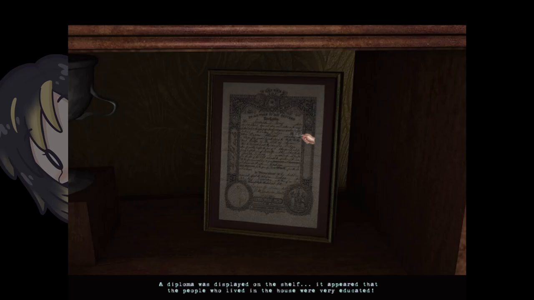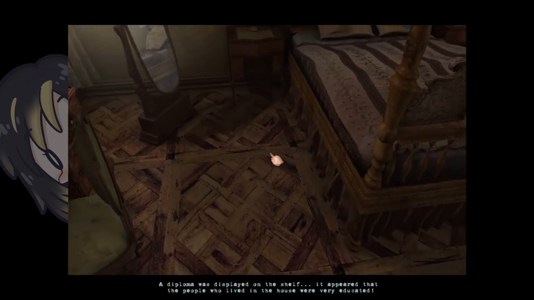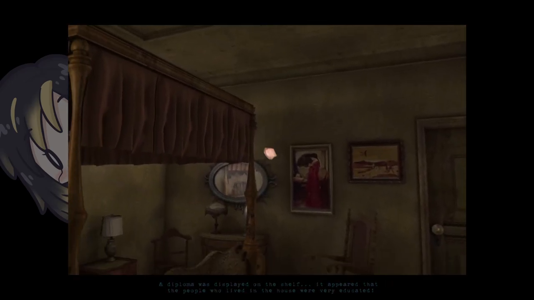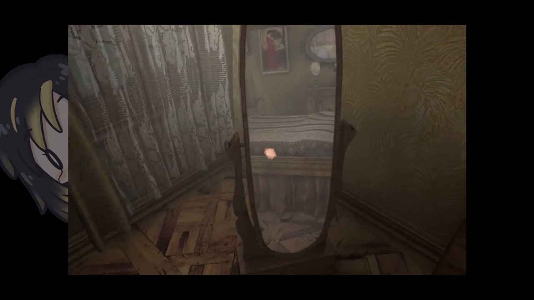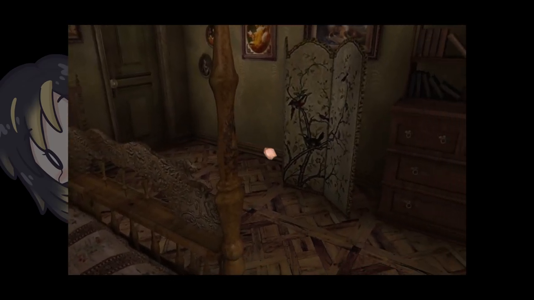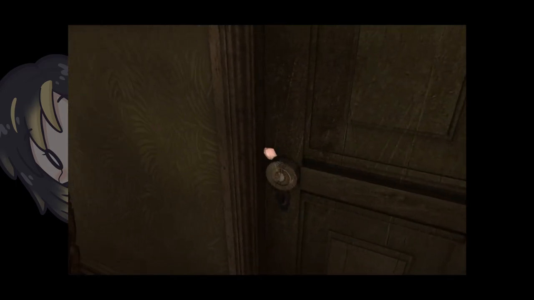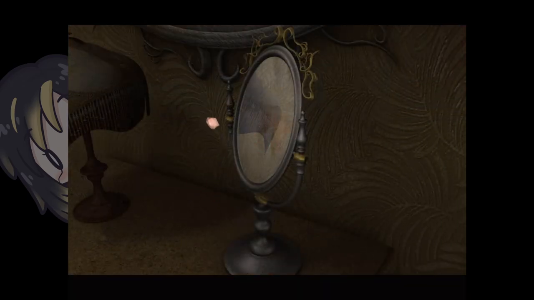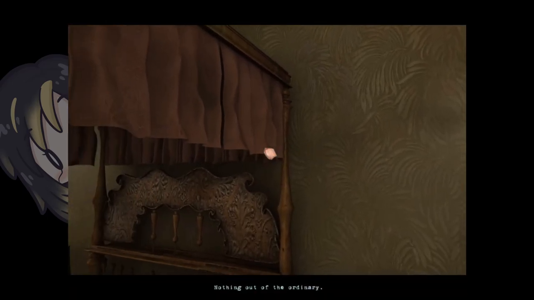The diploma was displayed on the shelf. Apparently the people who lived in the house were very educated. Yeah, can you read it for me? I'm gonna check under the bed, just to be sure. However, there's something that is striking me in this room as well that is too fancy. Blackwood or something. It is this thing. Something to do with this thing. Something out of the ordinary.